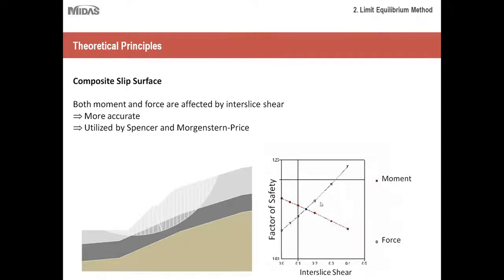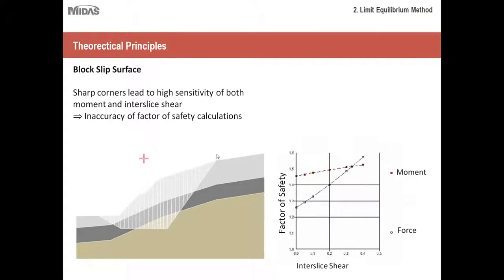Whereas if you were to apply any lateral or transverse loading, the factor of safety would naturally increase, because there'd be a certain amount of resistance coming from this area here, keeping the slope stable. So that's another thing to keep in mind when you're creating your slope models. Typically, it's a good rule of thumb to go a little bit beyond the base point, so that you take into account this area here, because that's subject to being a part of this slip surface as well. Okay, and now let's talk about block slip surface.